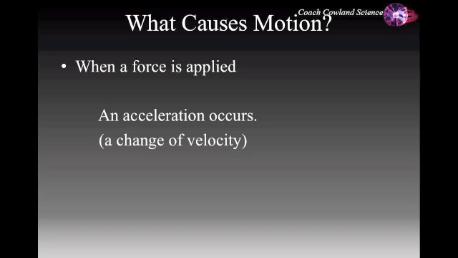Now, when a force is applied to an object, an acceleration occurs. Just to be clear, this means that there is a change in velocity. Its velocity could be zero, and then an acceleration could occur and it could begin to move. Or it could have a constant velocity and an acceleration would occur to slow it down or to speed it up or to make it change direction. So a force, in summary, causes an acceleration to occur. This is something that we're going to look at more in the next section.